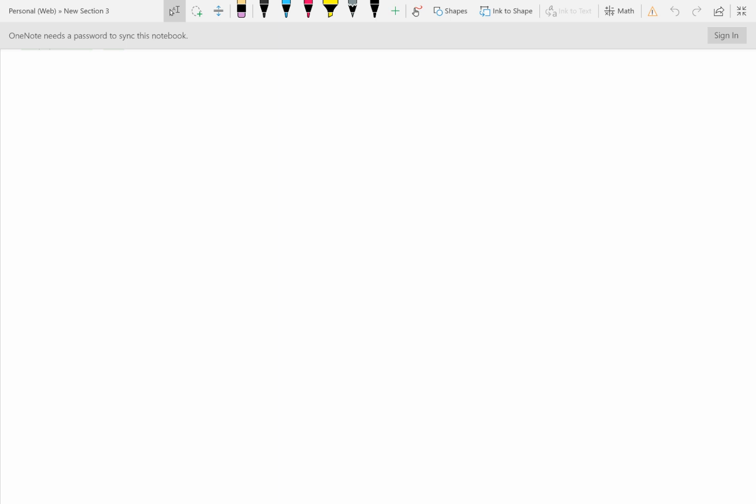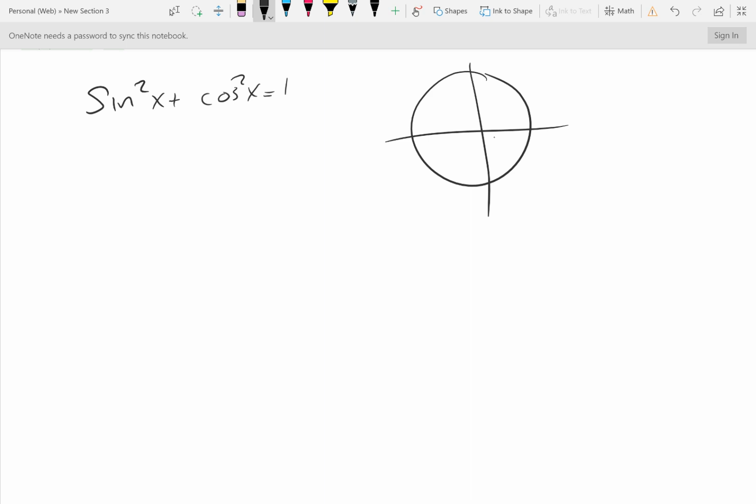Okay. So a couple of things we're going to look at. We mentioned this one last time. Sine squared x plus cosine squared x is equal to 1. Remember, that comes about from the unit circle. Here's your x angle. There he is. How exciting. How cute. This is 1 there. This is the cosine of x down here on this side. This is a right triangle. This is sine x. Uncle Pythagoras would say sine squared plus cosine squared is 1. That is the Pythagorean identity.